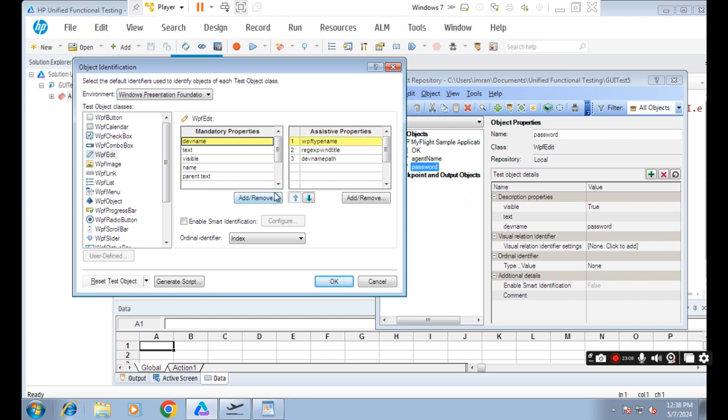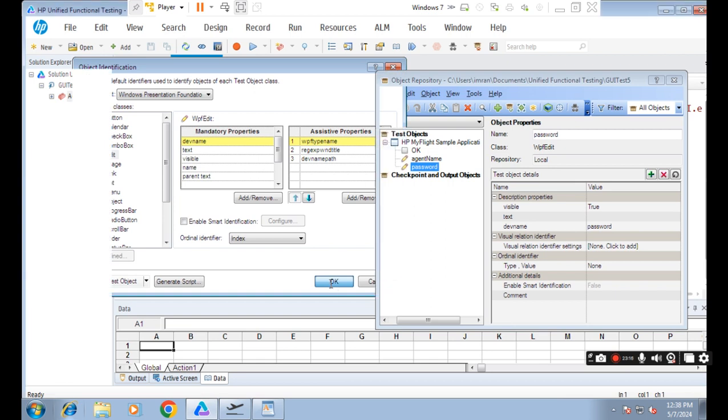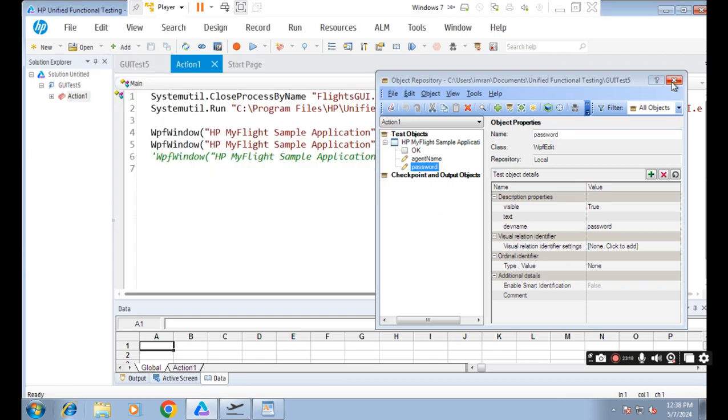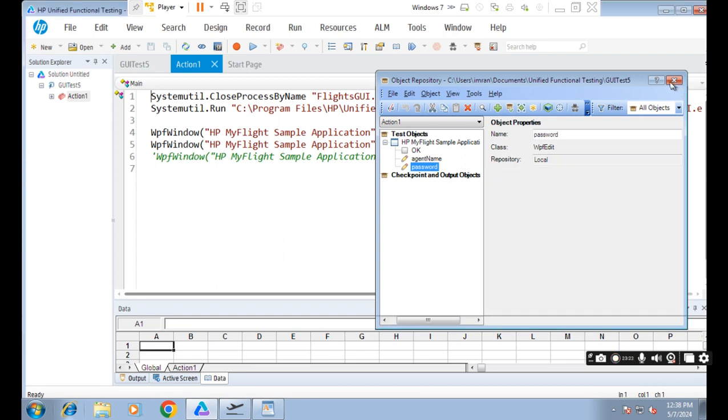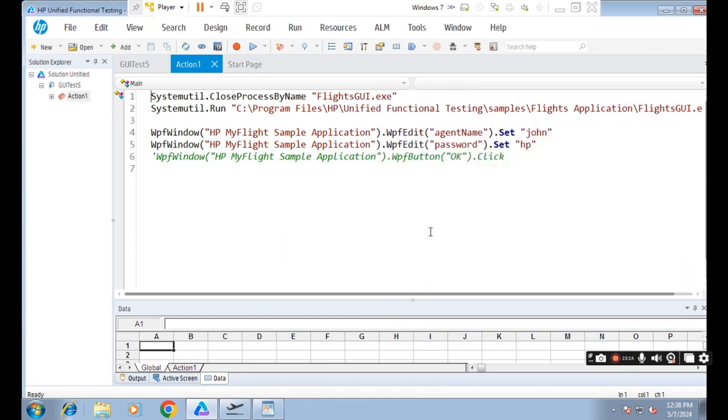Previously in the object identification settings there were three, now there are five. I'm clicking on OK, and I just close the local object repository.